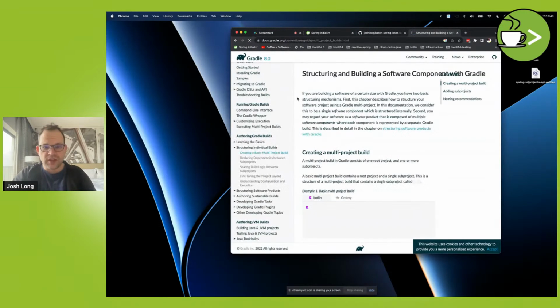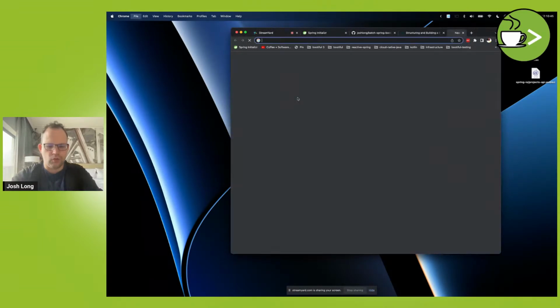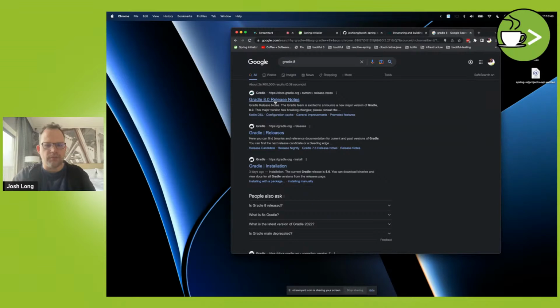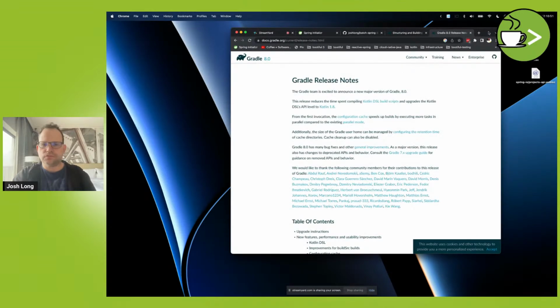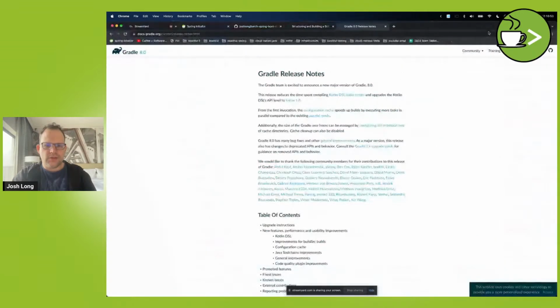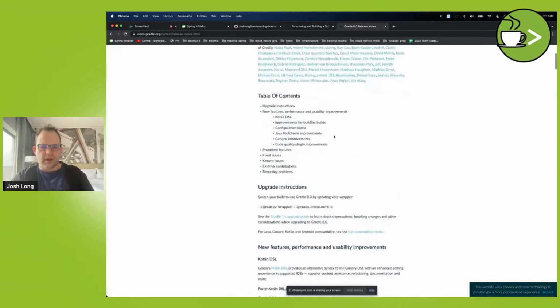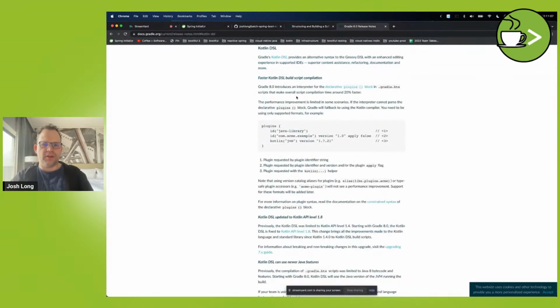Oh, by the way, did you all see Gradle 8 just came out? Ooh, Gradle 8 is out. There are some amazing new things here. First of all, it seems like there's a lot of stuff to do with Kotlin, so if you're using Kotlin, which I love, then there's more there for you. They say the Kotlin DSL provides an alternative syntax to the Groovy DSL with enhanced editing experiences and supported IDEs.